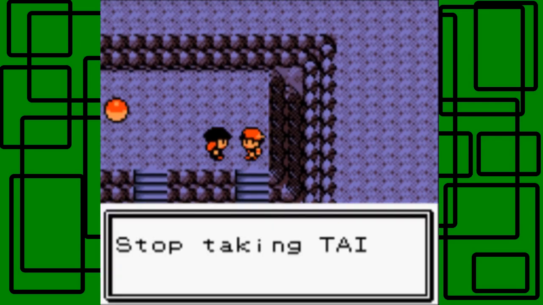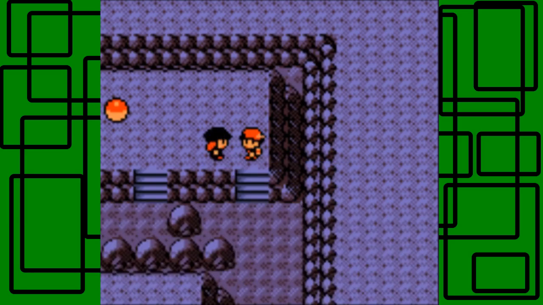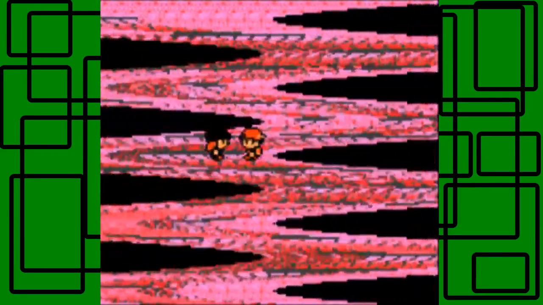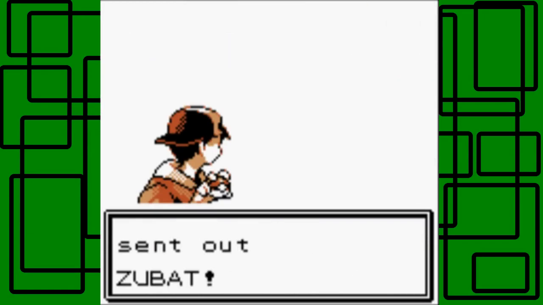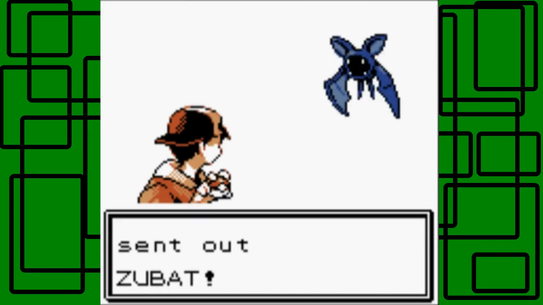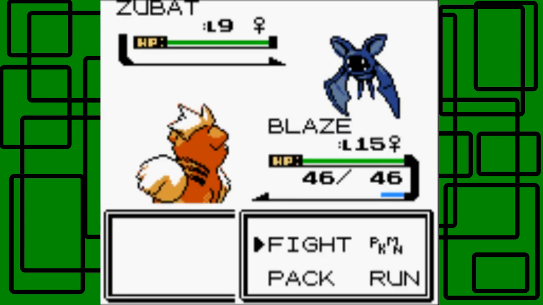Here's a Team Rocket female, looks like. Team Rocket Grunt female. Stop talking about tails. Yeah, just try to defeat all of us. I think you're the second to last regular Grunt, and there's like a little admin or whatever at the end or something like that. Cause this is Rocket Grunt, and she has a Zubat. Cool. That's just great. Do you want to meddle with that or something?